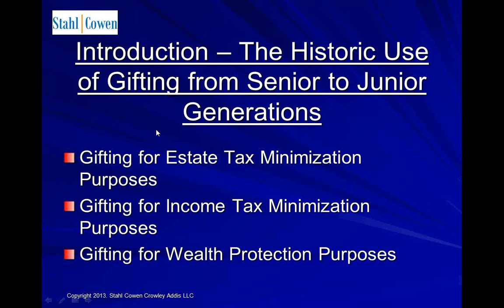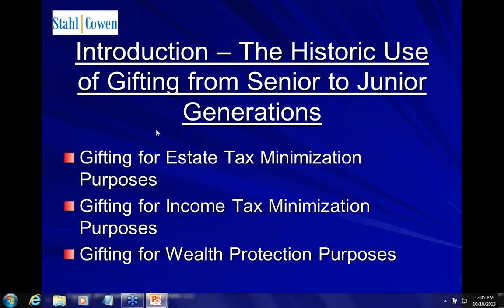The second motivation for doing gifting is income tax minimization. When we talk about income tax minimization, we're really concerned with the fact that our income tax system is a graduated rate system. Generally, in most cases, senior members, parents, grandparents, have a higher taxable income than do children and grandchildren, and are subject thereby to a higher marginal income tax rate. So if I'm able to take an asset that's producing income and move it to my child, whereas the income from that asset when I owned it pre-gifting would maybe be taxable to me at a 35, 37, 39% rate, with state taxes imposed as well, my child may be subject to taxes at a 0, 5, 10, 15% rate. So I'm able to achieve what we call income shifting and also income tax minimization.